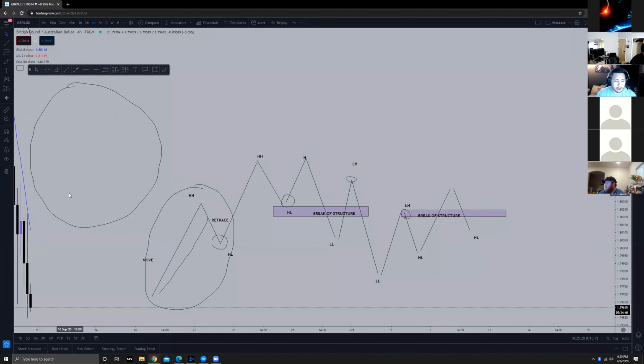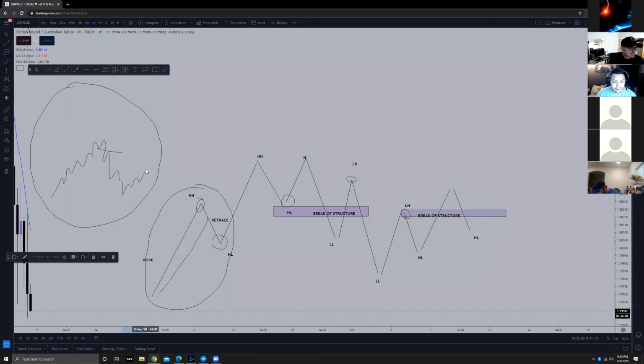Let's do that again. It's going to look like, on the lower time frame, higher highs and higher lows. This right here, guess what it's going to look like? A break of structure, because now it's changing. You've got your break of structure right there, and then all of a sudden it's looking like this. And then all of a sudden this right here, guess what? Break of structure again. It's literally just zoomed in. I just took the guesswork out of trading for you guys. You look at this right here, that is this right here on the lower time frame.